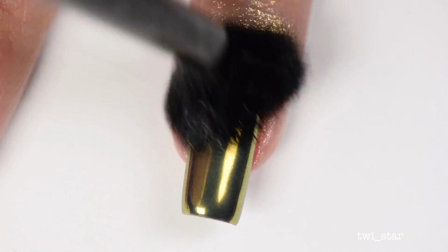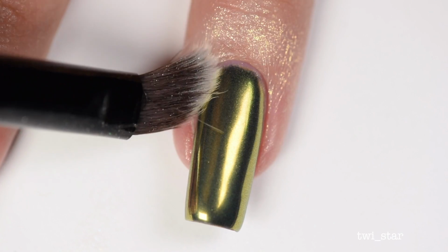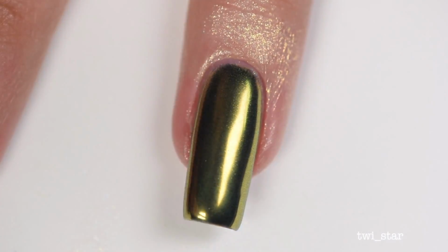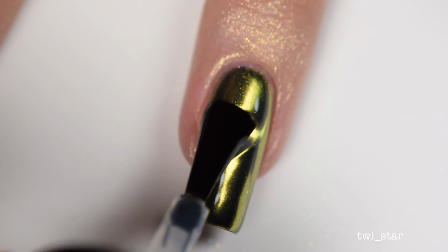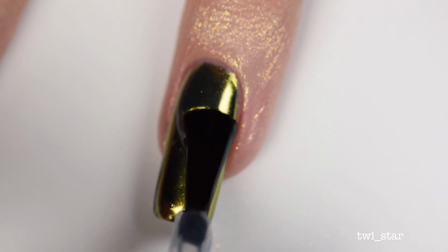But I do gotta say, overall, these chrome powders are so easy to use. They go on so quickly. It's a really quick, easy way to get a pretty mani.